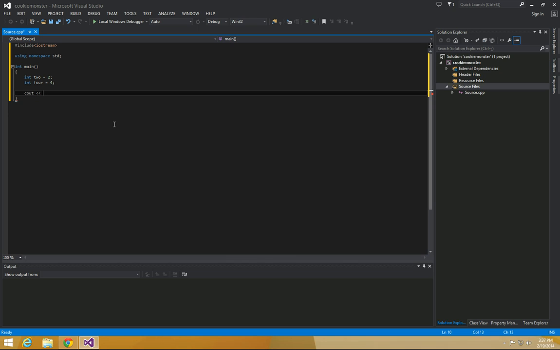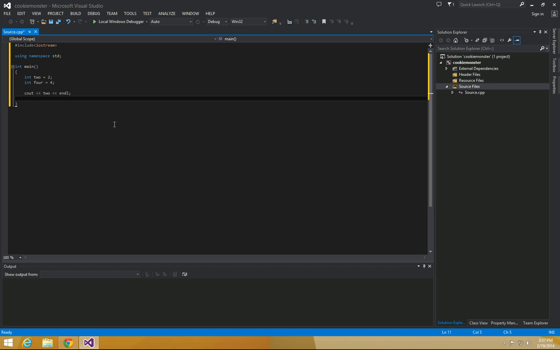We're going to cout the variable 2. Now we're going to end it with endl. It's going to end the line, not end the actual statement. The semicolon does that.